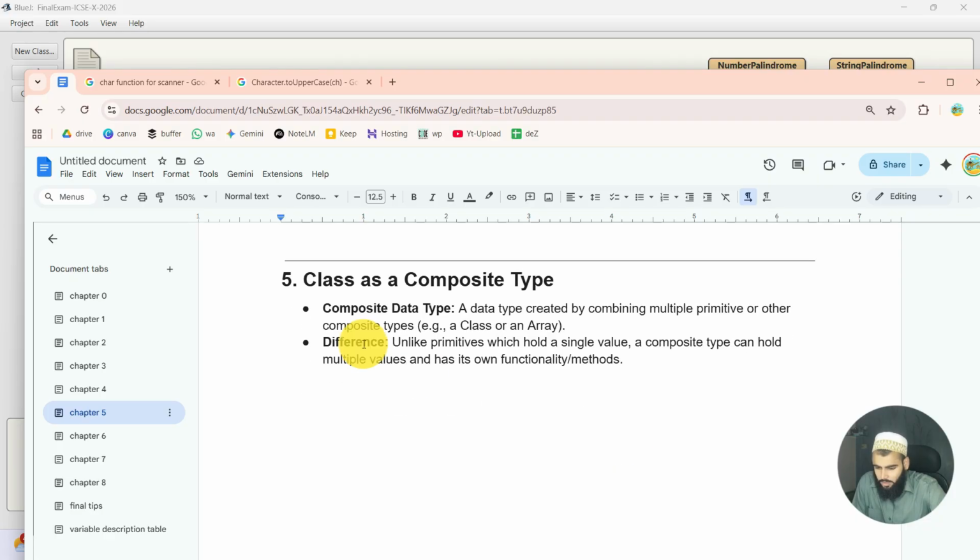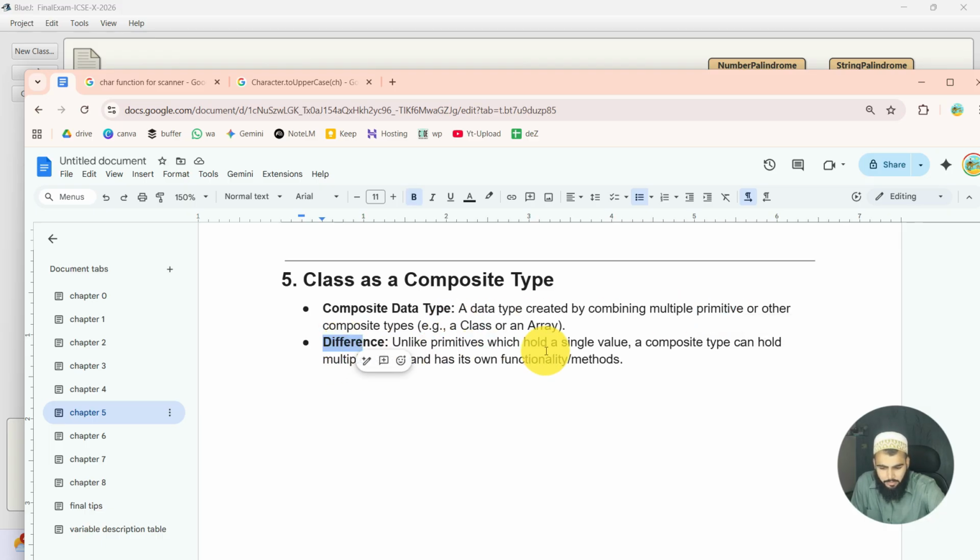Okay, now class is a composite type. Here you have the composite type of a class. Like you already know, a class can be of composite type. Here you have a data type created by combining multiple primitive or other composite types, for example class or array. So you can have a collection of multiple primitive data types, and that is known as a composite data type.